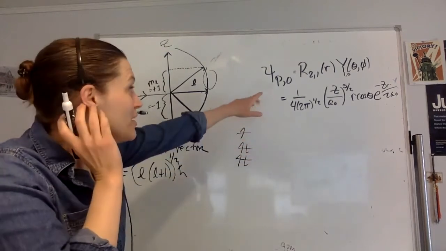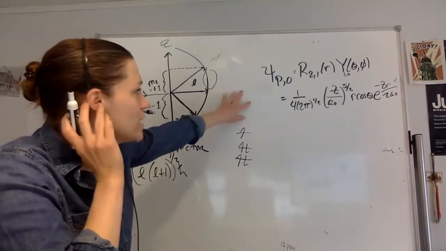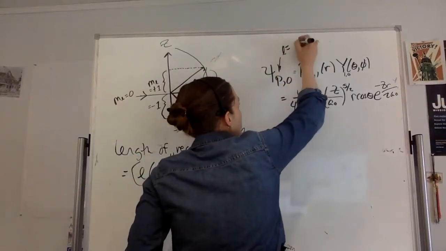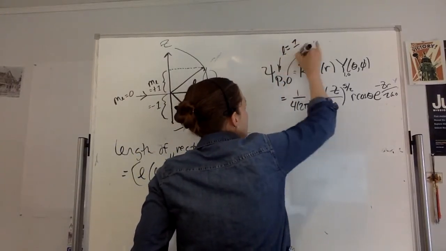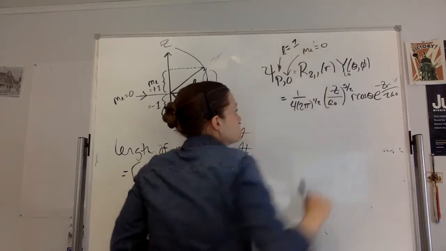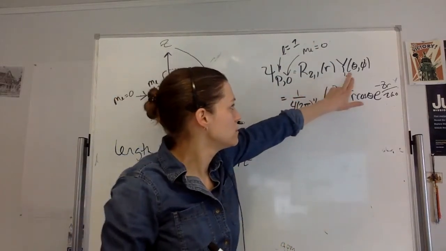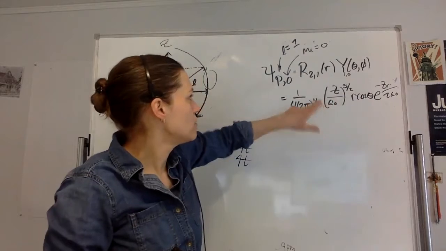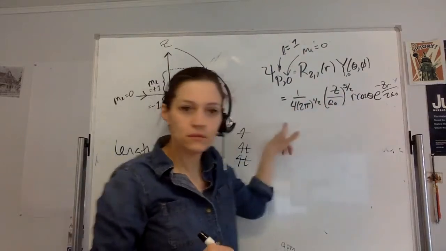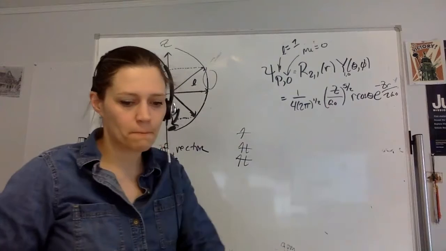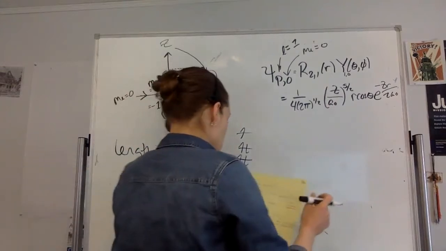Okay, side notation. This is really cool. So here's a way that we notate this. So psi p0, this is telling us that L equals 1 and m sub L equals 0. So n is 2, 1, L, m sub L. So I went to the table and I wrote out the complete orbital. So there's your orbital. There's a wave function.